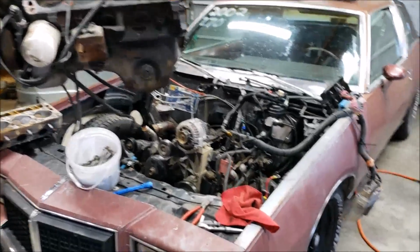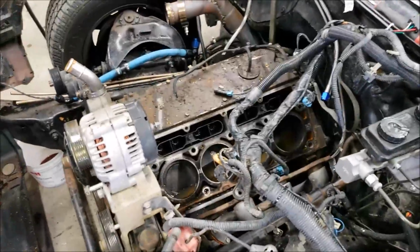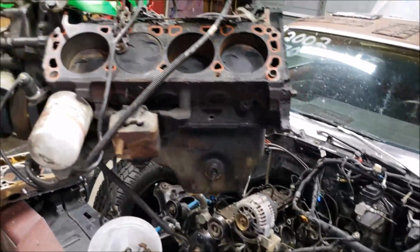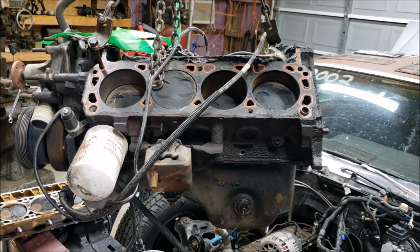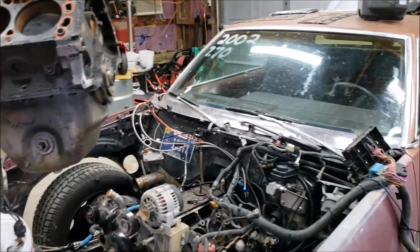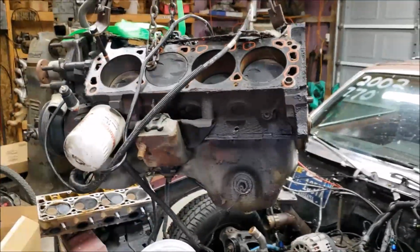All right, can you believe it? I'm pulling out this perfectly good 5.3 to stab in this 302. Let that sink in for a second, because I'm totally lying. This is never going to happen. Never, ever.